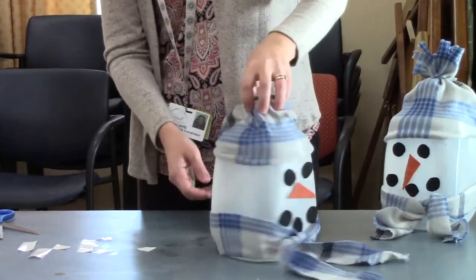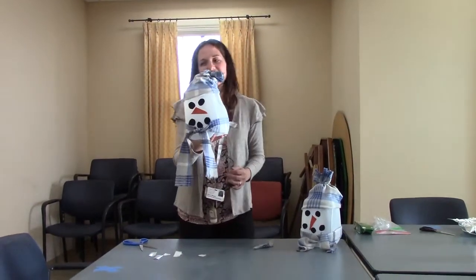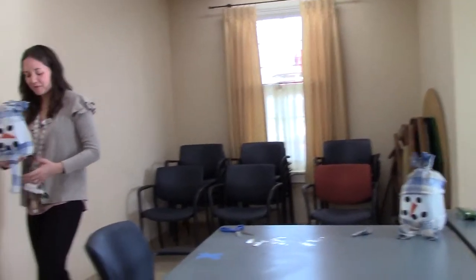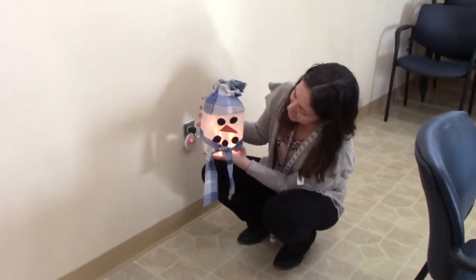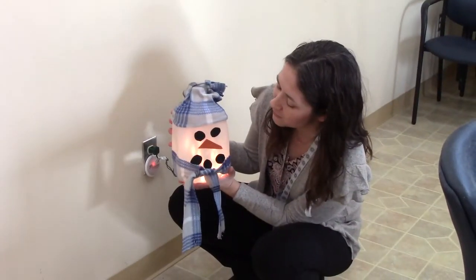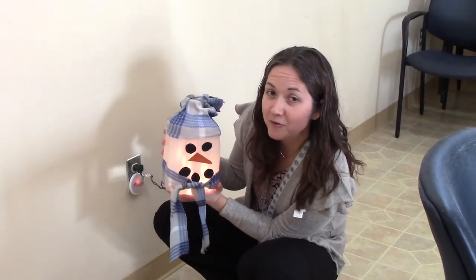Okay. So now we have your snowman. He has his lights, and it's really light in this room, so you probably won't even be able to tell that it lights up too much, but we'll go ahead and plug it in and show you what it looks like. There we have a really cute lighted snowman, and it's made from recycled items, so you can say that it's upcycled. And it's a very cute way to decorate your home for the winter.